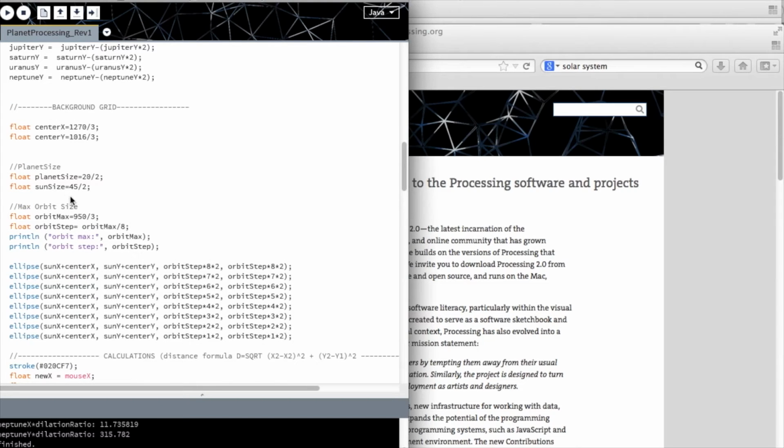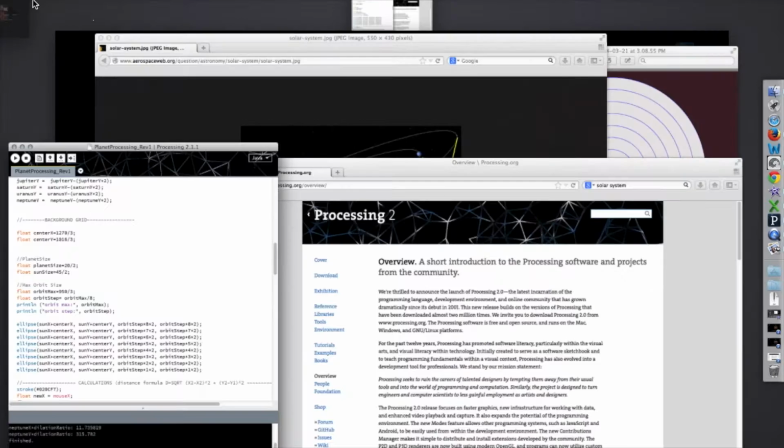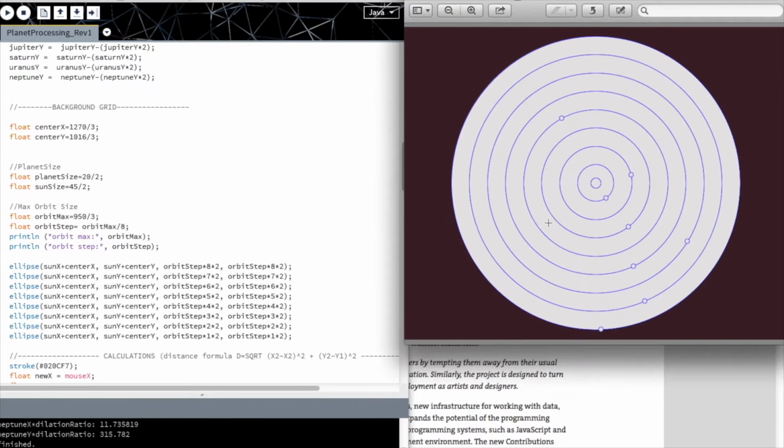And then this section is setting up the grid for the planets. If I ran the program how it is now, this is what you get. Basically the sun and then all the planets on these evenly spaced rings. These rings are based off of this max orbit here. And I chose that based on how much border I wanted around. This is 8 by 10 and how much space I wanted around here. And so every planet is evenly spaced from this outer ring all the way to the center.